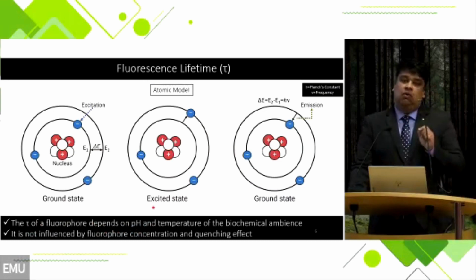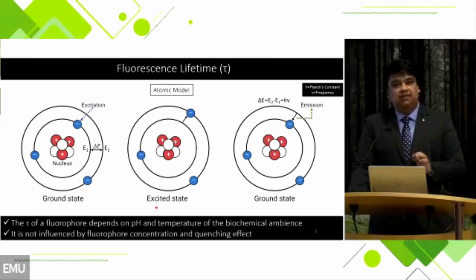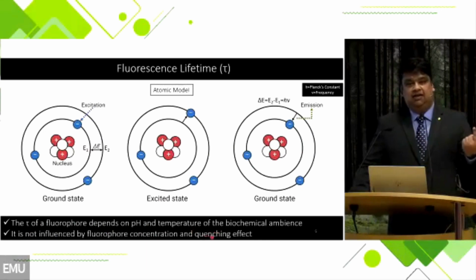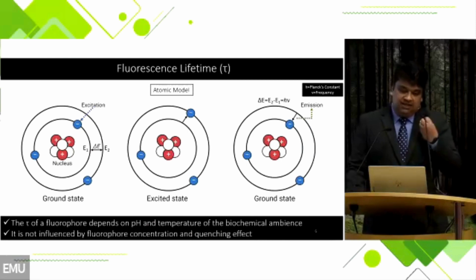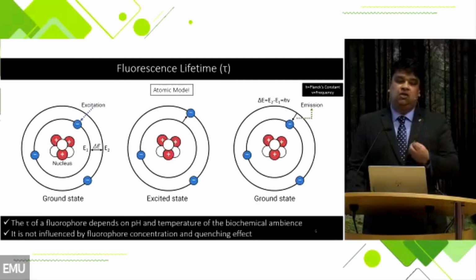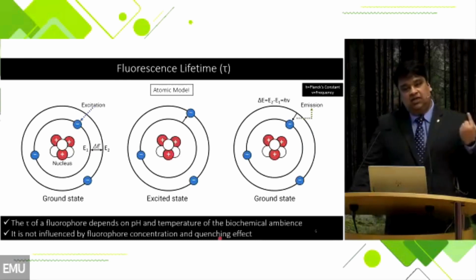Why are we interested in fluorescence lifetime? Because the fluorescence lifetime of a fluorophore is very sensitive to biochemical changes in its surrounding milieu, and particularly I focus on pH. In an acidic environment the lifetime will be different, and in a basic environment the lifetime will be different as well. When the pH fluctuates within the milieu, the fluorophore's lifetime will also change. That's very interesting, because without any further tissue manipulation, by simply using autofluorescence, we can figure out what is going on as far as acidity is concerned within a tumor matrix.